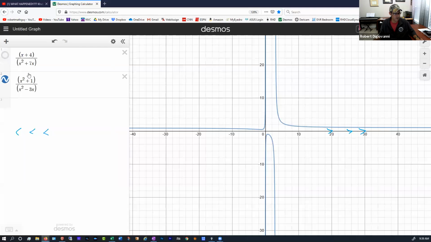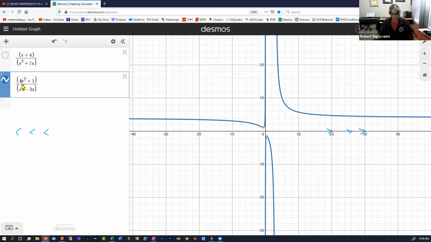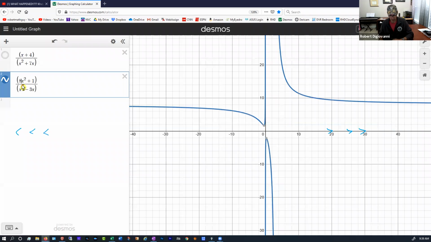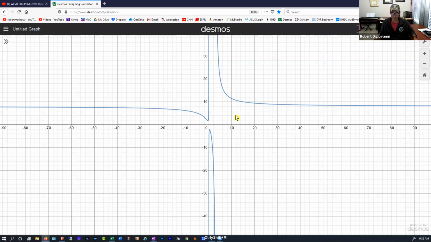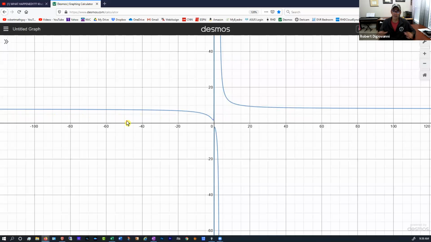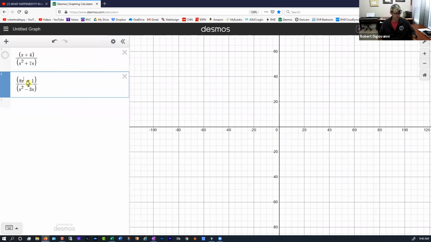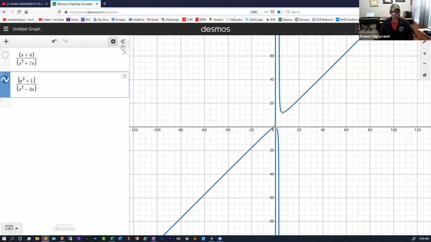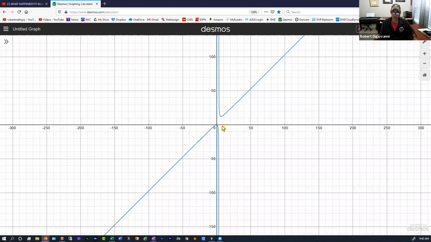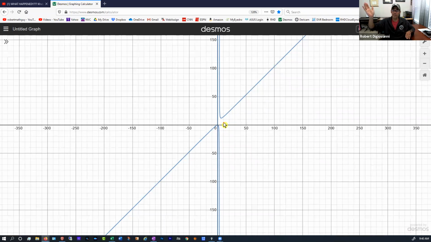I can exaggerate it a little more to make this more obvious to you. We go 8. Okay, so there. So look at that. It's flattening out, but again, it's not flattening out towards the x-axis. It's something else. And then we can also have this case where we don't even have a magnet that's pulling the graph down. See on this one, on both ends, it looks like it goes up and down. So this gets rather complicated, as you can see. Hopefully you can see that.